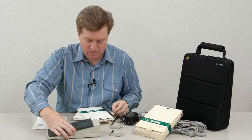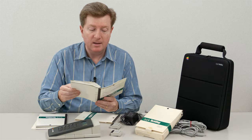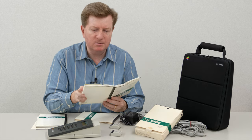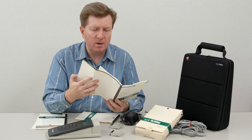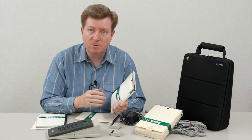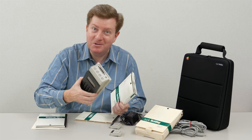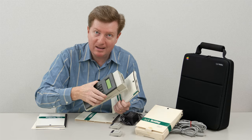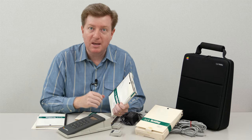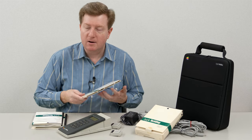Instead, we'll keep looking through the materials. We already looked at the user guide. You can kind of see some of the water damage. This particular guide is basically for troubleshooting, and it even tells you how to use a Macintosh computer - obviously a vintage one - to diagnose the TechStep. So not only can you use the TechStep to diagnose the Mac, but you can also use the Mac to confirm if your TechStep is in working order.